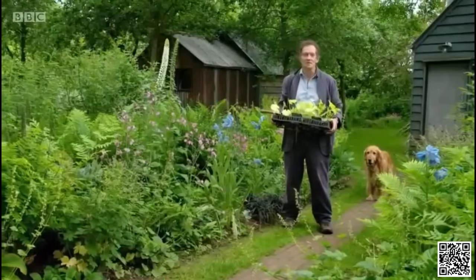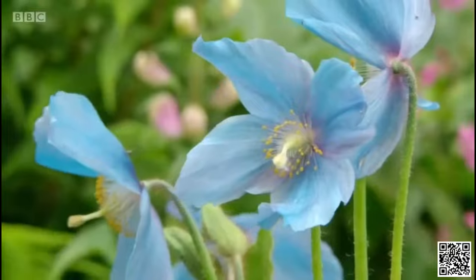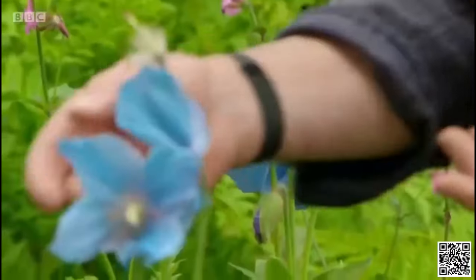And the great thing about shows is that however many you go to, you always see something that fires and inspires you. I remember going to Malvern some years ago and buying my first Meconopsis. In fact, these are grown from seed, from those original ones. They do need cool, damp summers. They do need fairly cool, damp winters. They prefer acidic soil, and yet here they are, flowering with this astonishing blue.